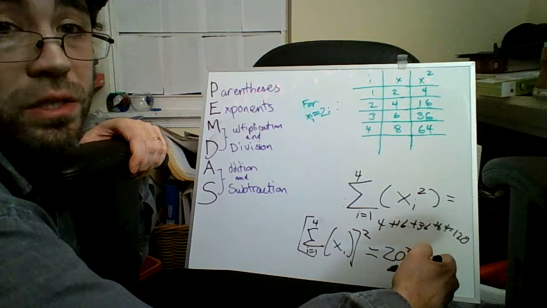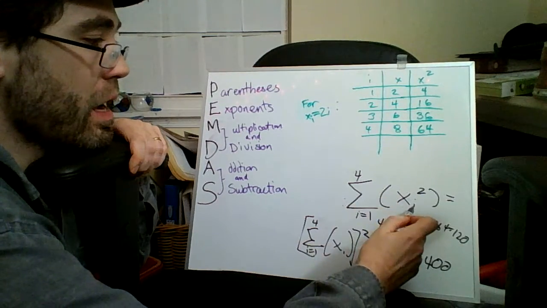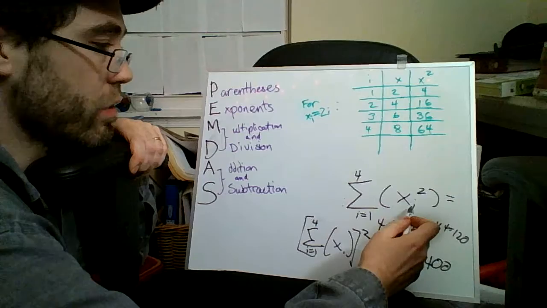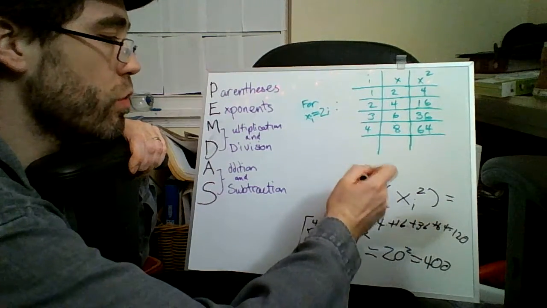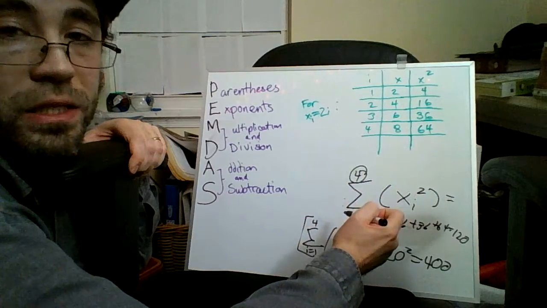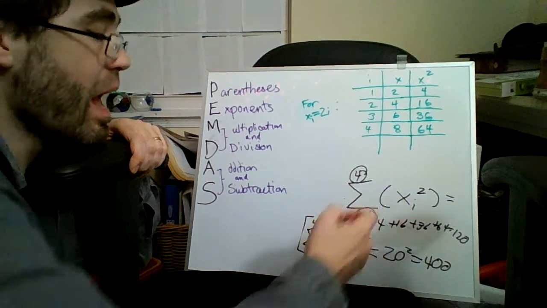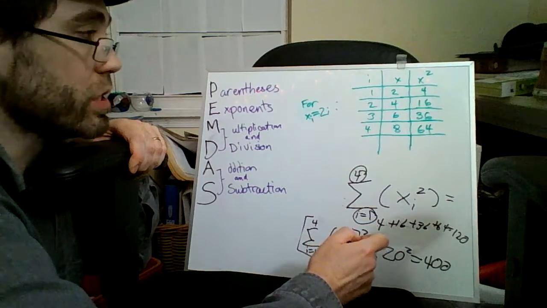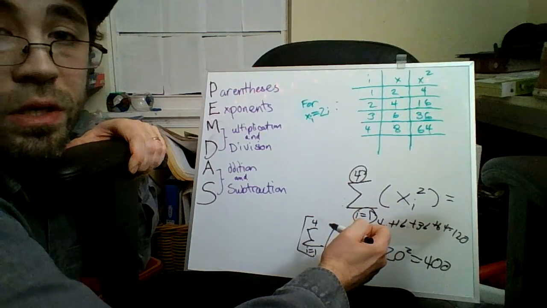Hopefully that makes sense. Just remember, sigma means sum, i refers to the case in order, this from i equals 1 to whatever the number is, or to an n, tells you how many cases and which ones to summarize over. And we have to remember order of operations, both when we're using sigmas and in other formulas.